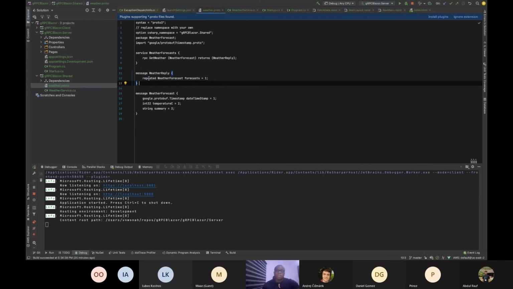With proto files, instead of saying a list of objects as in C#, I can say this is a repeated of weather forecast. So every time I send this back, I am actually sending the model that contains a list of this. And then I have a get weather method that basically returns a weather reply here.